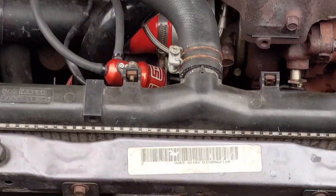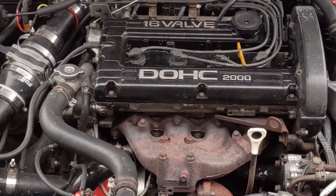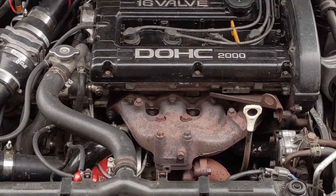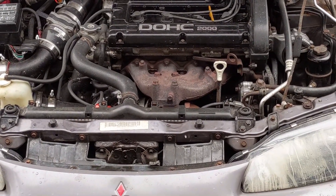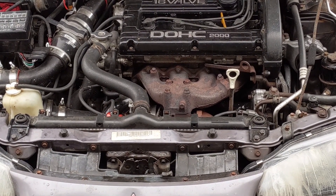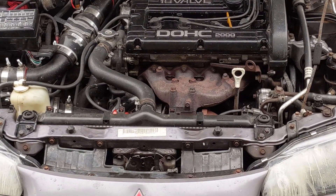Everything is in and everything routed real nice. If you look straight down through here, that trans cooler is safe. I've got to take this thing to the car wash - there's a little bit of shavings everywhere. I took it around - I was boosting 18 PSI right now and everything held fine, it didn't blow any pipes off. Something kind of funny - right after I started this up and started driving, I had it plugged into my little log tool to see what my fuel trims were, and through second gear I was getting a stutter. I think the airflow or the efficiency increased because it's a cooler charge - it was actually adding fuel through second gear and causing a little hiccup. So I had to pop open my MAF translator and give it a little bit more fuel so the computer would stay right at zero on the short-term fuel trim. A little bit of tinkering, but I think that fixed the issue.